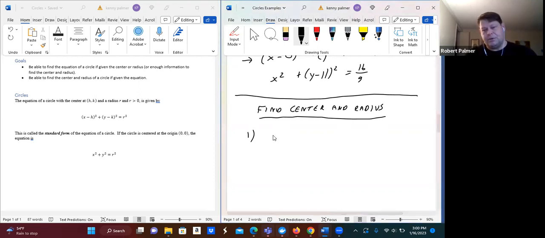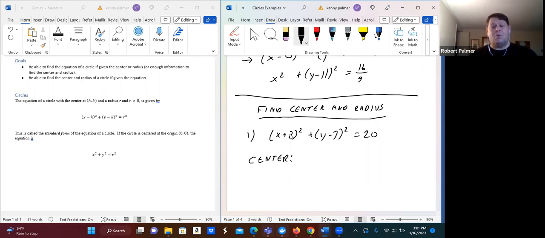Let's say this is our equation: (x + 2)² + (y − 7)² = 20. Now, we know this is the equation of our circle, and once again, we know a few things about this. So let's go ahead and find our center. That's actually the easiest thing to find in this case.